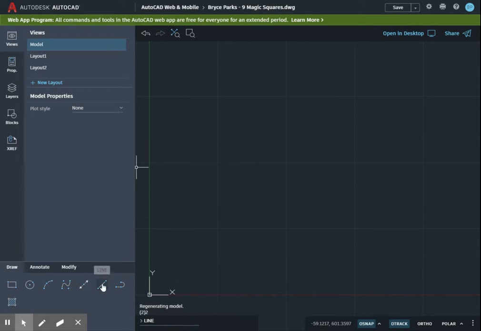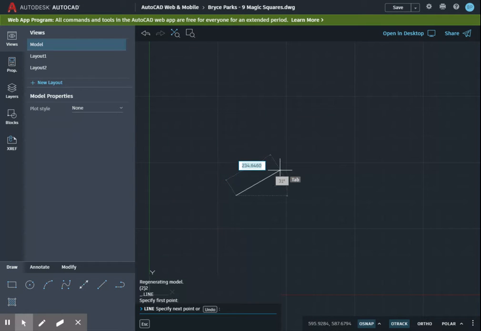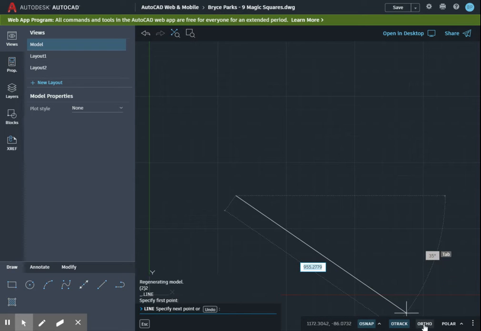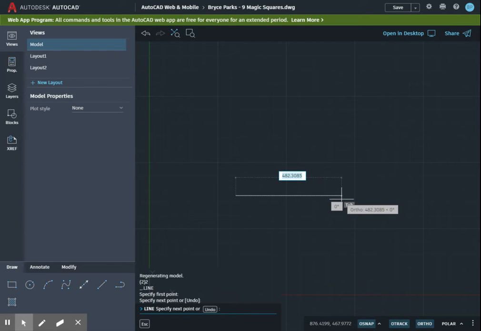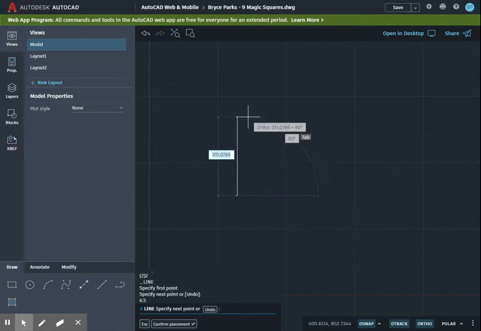But I'm going to simply use my line command, and I'm going to start over here. Now, once again, if you're zoomed way out, notice if you start dragging your screen and it's reading in the hundreds, that means your first line you probably won't be able to see too well. So if I look at it, the outside box is where I'm going to start, and it's a 6.5 by 6.5. So I'm going to go down here and turn on my ortho, click the ortho button, and I'm going to simply type in 6.5 and hit enter. Now it has drawn that 6.5 line.